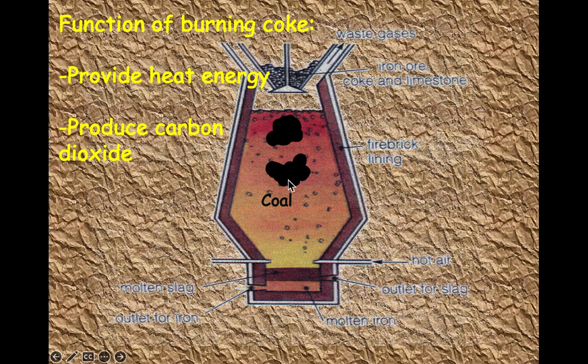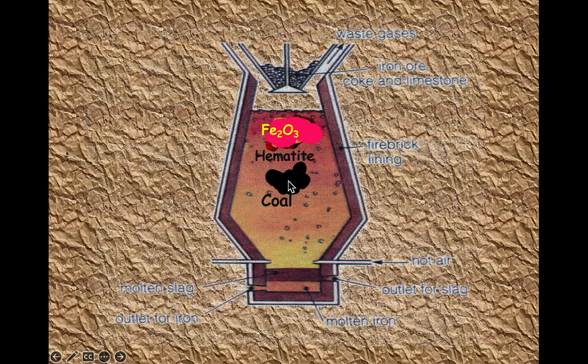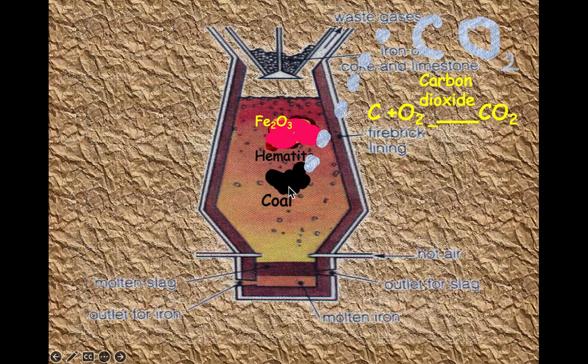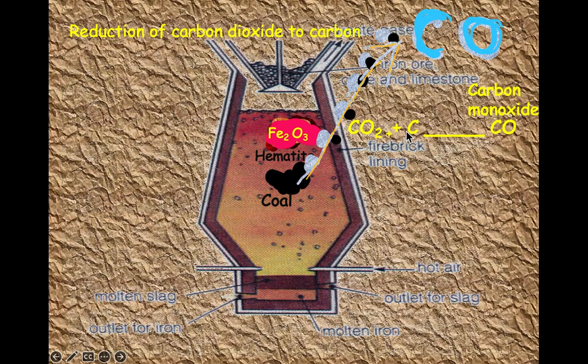When we add the charge, the charcoal and the iron hematite, the first thing that happens is the hot air reacts with the charcoal to give carbon dioxide. As the charcoal is mainly carbon, it will react with the oxygen to form carbon dioxide. Actually, the carbon dioxide couldn't react with the iron oxide because it is not a reducing agent. Another reaction happens. The carbon dioxide will react again with the charcoal to give carbon monoxide.